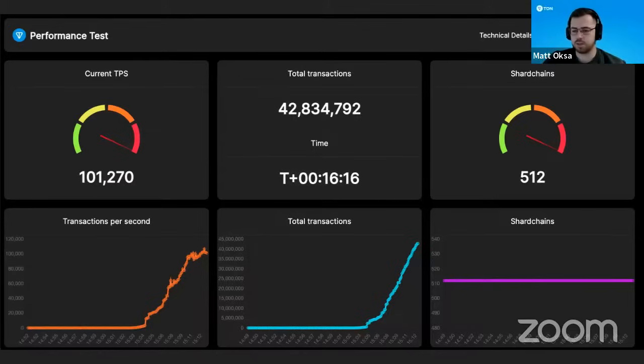So it's safe to assume that there will be an official release confirming the audit of this result, so that it's not just our claim, but there's an independent party, CertiK, who's verifying this. Kirill, we can see that the transactions are now quite steady. Can we expect that we're going to push even higher, or is this the maximum? Well, I think we have hit more or less the maximum. We will definitely push higher, but not in this demo.